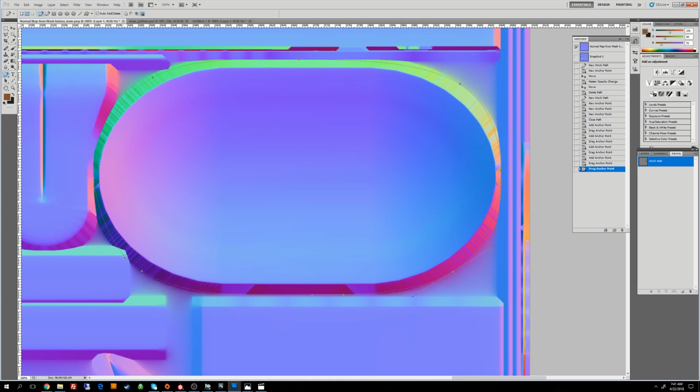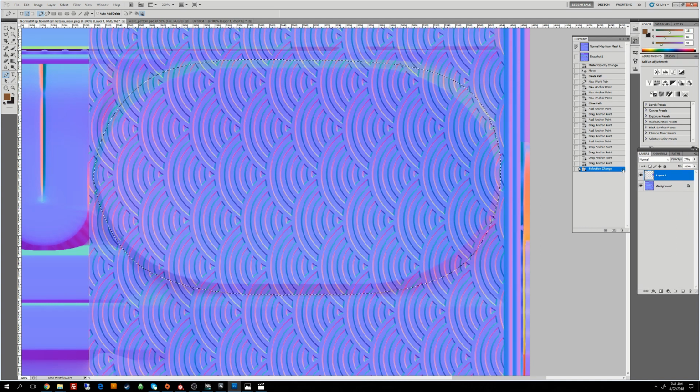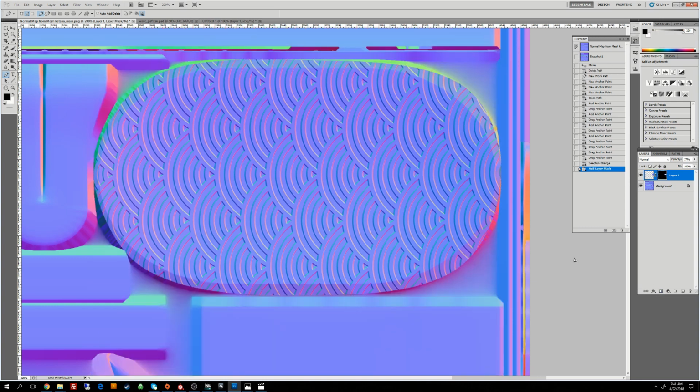Just fine. That's kind of coming into that piece. I'm just going to bring that in a little bit. Bring that in a little bit. All right, so that's going to work for us. So I'll make a selection from that work path. Let's click on the visibility of our layer and mask it.